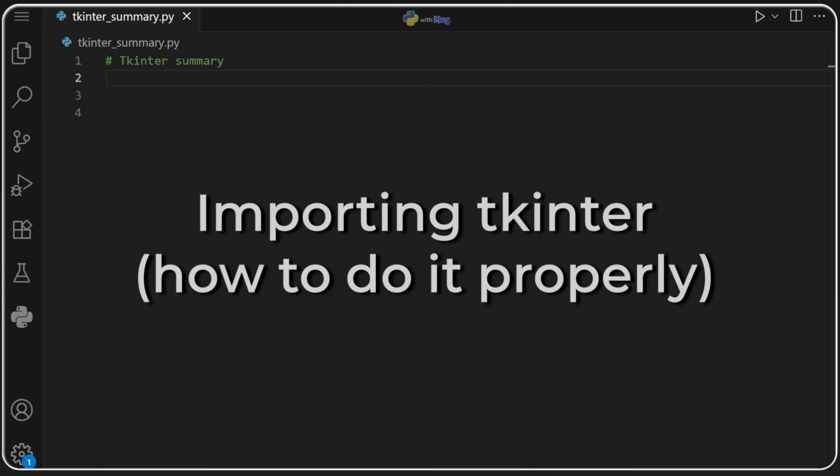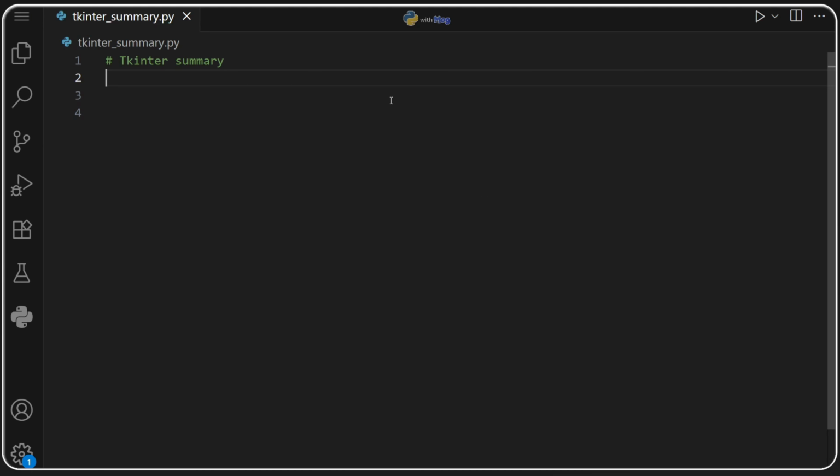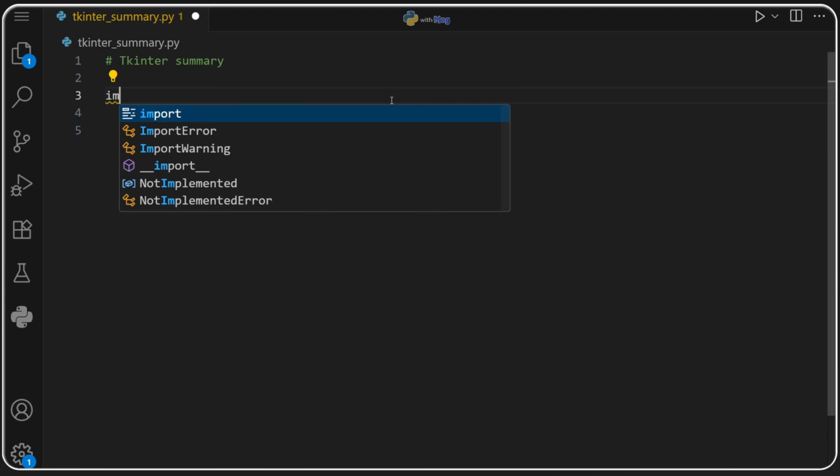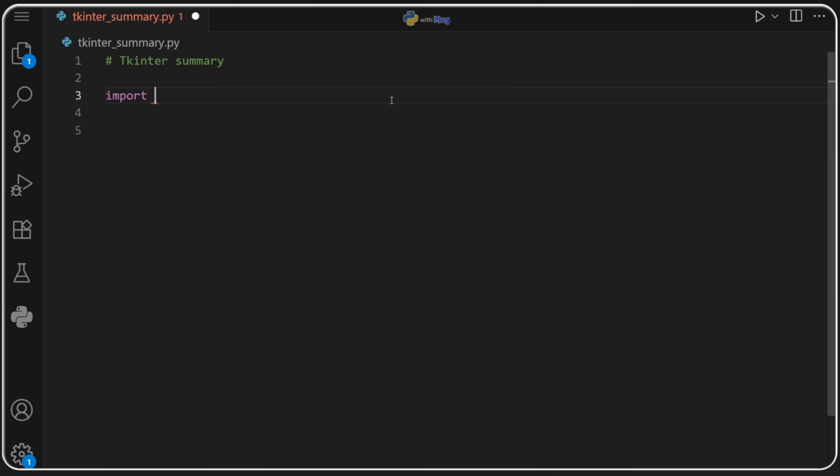To use Tkinter, we want to start by importing it into our file. The way we could do that is very simply just type import tkinter.